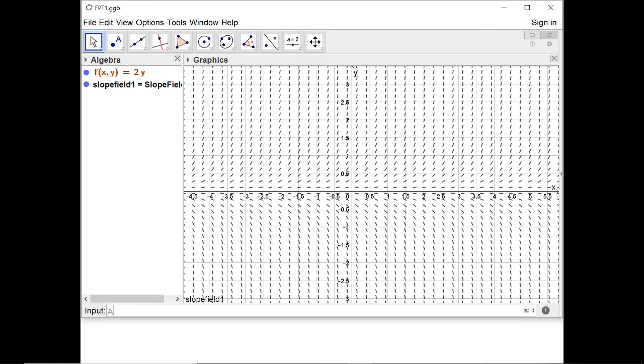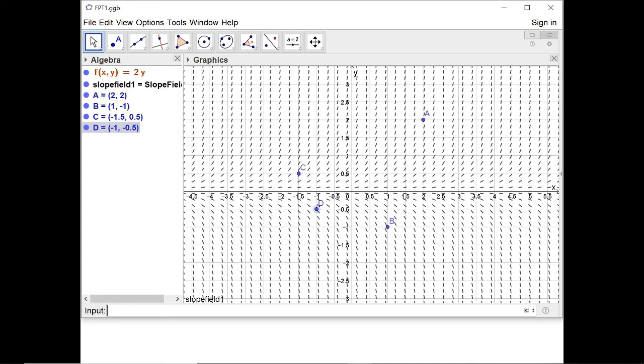So let's set up 4 points to start off with. A at the point 2, 2. B at the point 1 and negative 1. C at negative 1.5 and 0.5. And finally the point D at negative 1, negative 0.5. So I've picked 4 points, one in each quadrant, to try and show slightly different behaviours in each different region.